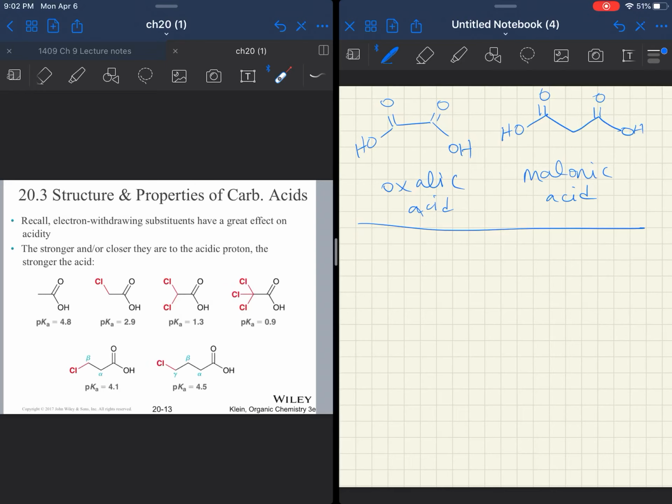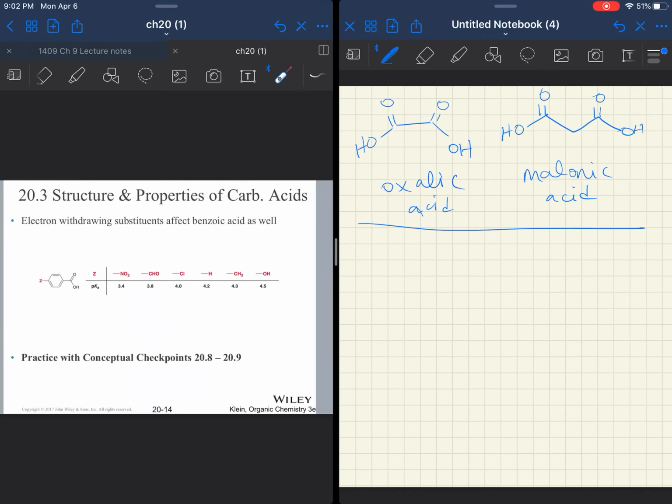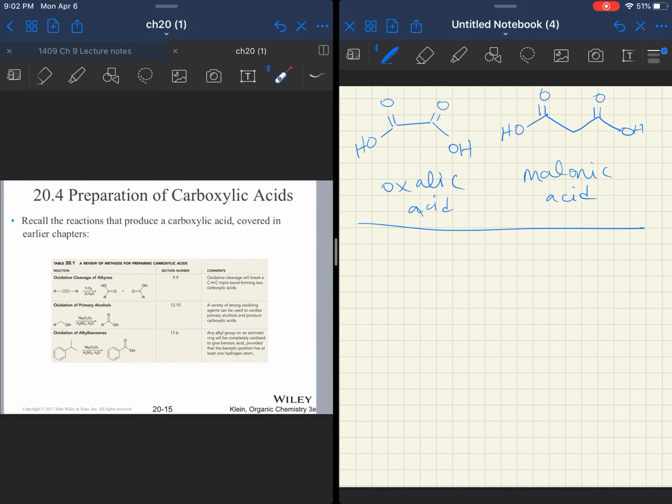These trends here in pKa's are nothing new. When we talked about RIO in chapter 3 of Organic 1, we discussed how electron withdrawing groups can affect acidity through the inductive effect. Again, I will not be asking you to rank these for me, but you might see it in your homework. It's more just about prediction.